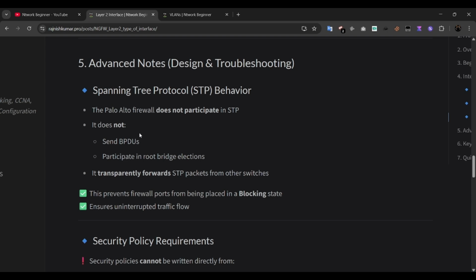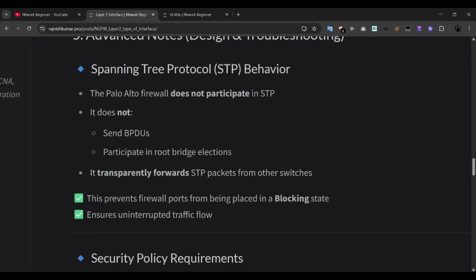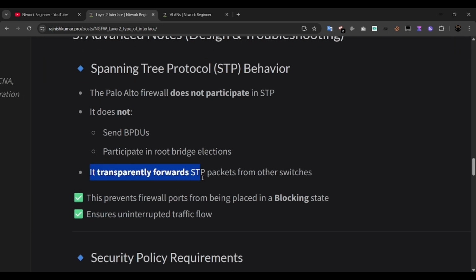But a Palo Alto firewall does not participate in STP, meaning it does not send BPDUs, and it does not participate in root bridge elections. It transparently forwards STP packets from other nodes. This prevents firewall ports from being placed in a blocking state, which ensures uninterrupted traffic flow.